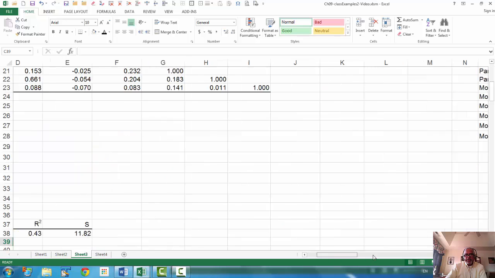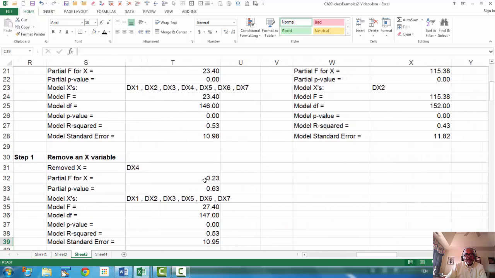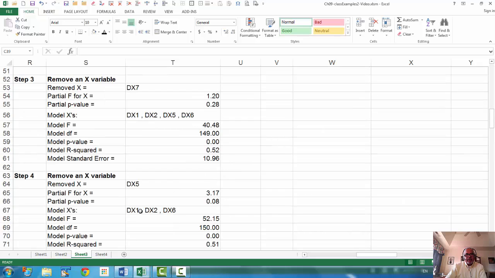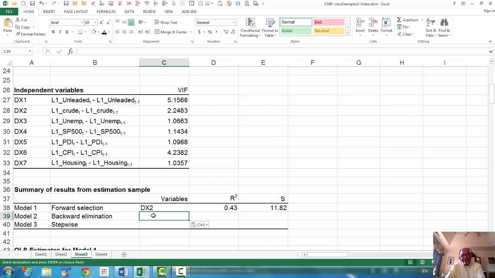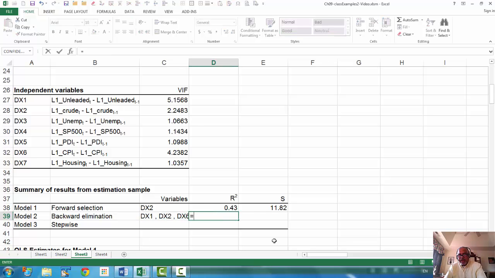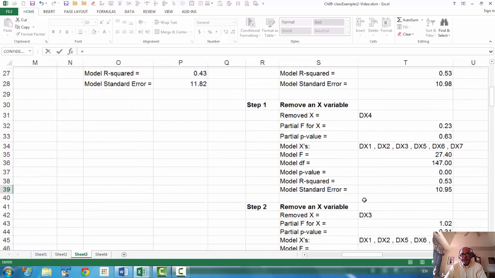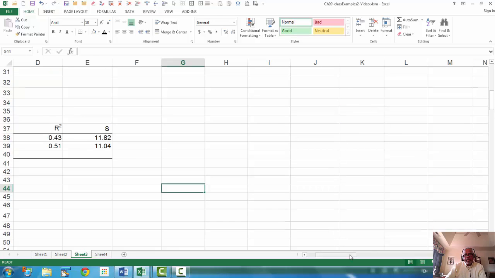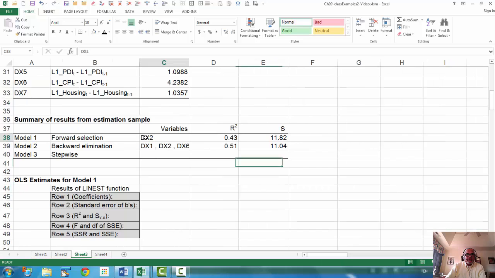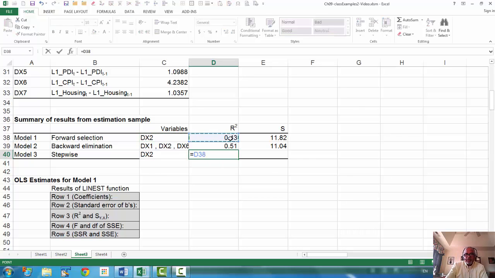Now backward elimination gave us a model with x sub 1, x sub 2, and x sub 6. The r squared value for the final model is 51%, and 11.04 is the standard error. Now stepwise gives the same model as forward selection, so we can simply repeat what we have up there.